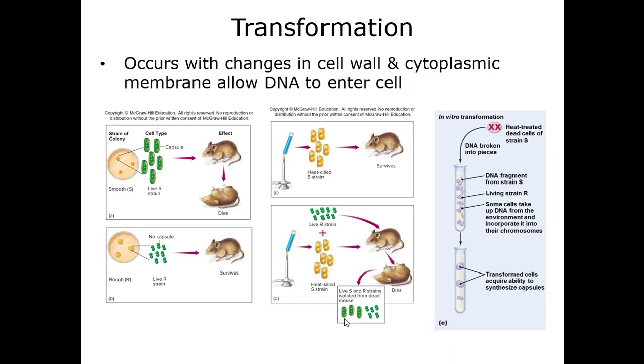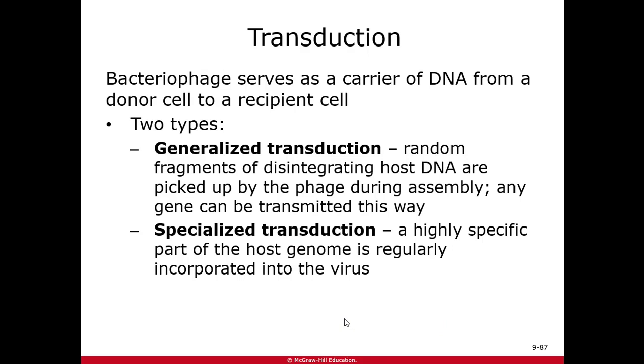Now, another way, a third way that we can get bacteria from one cell into another, is called transduction, where we're going to use a virus. Now, viruses can infect bacteria. Everyone's like, what? But bacteria are bad and viruses are bad. They can't affect each other. Oh, they totally can. There are viruses that infect bacteria. Viruses just need a host cell to replicate. Bacteria is a cell. Perfect. Perfect place to get replicated in.